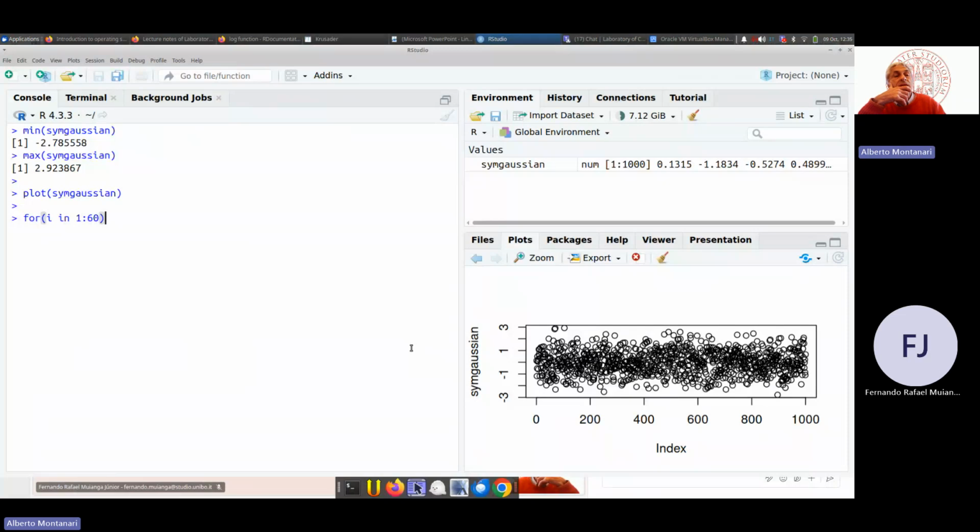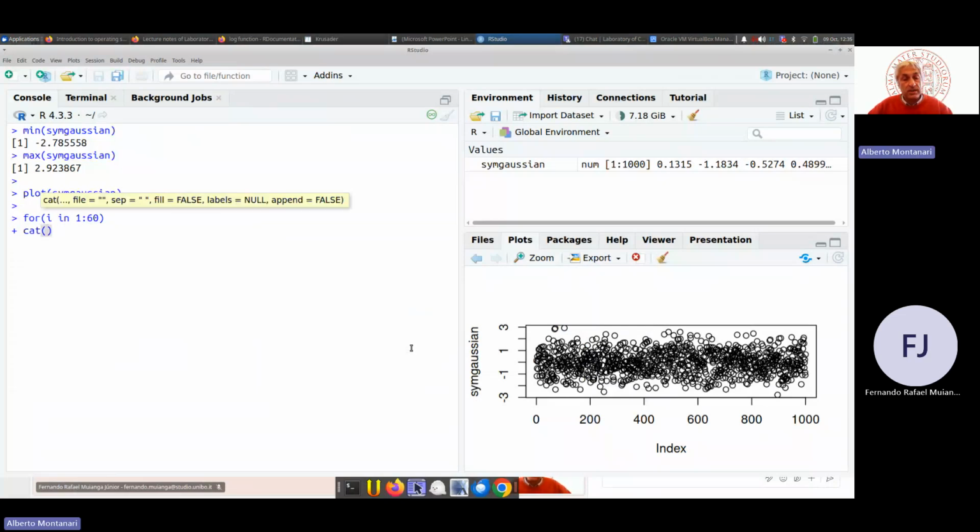This means I want to start a cycle. I'm telling R I want to start a cycle, and if I press enter, R says, okay, give me the instruction of the cycle. Given that it's more than one, I could open a curly bracket, but I could also write here, for 60 times, just cat, sorry, cat. Cat means print on the screen.